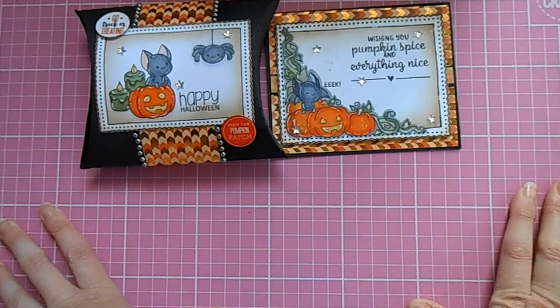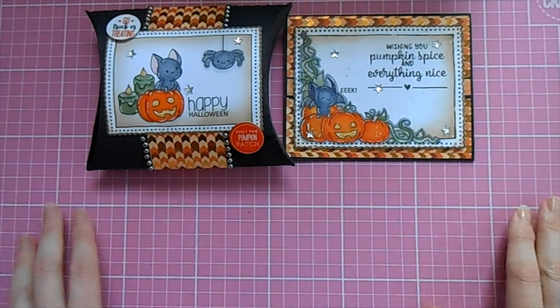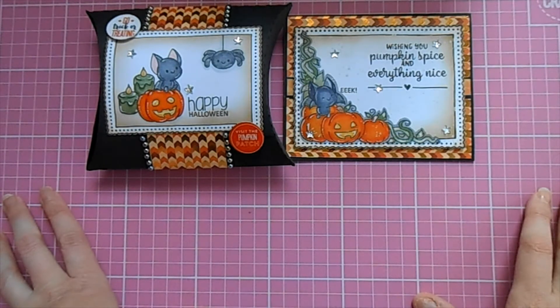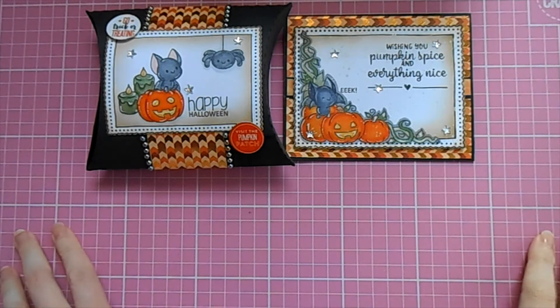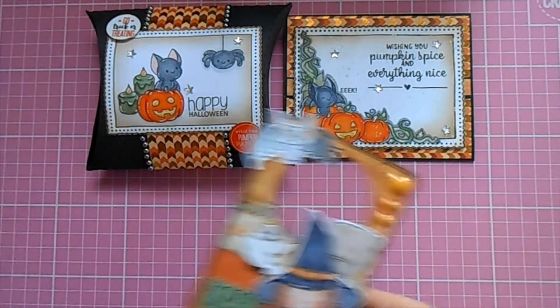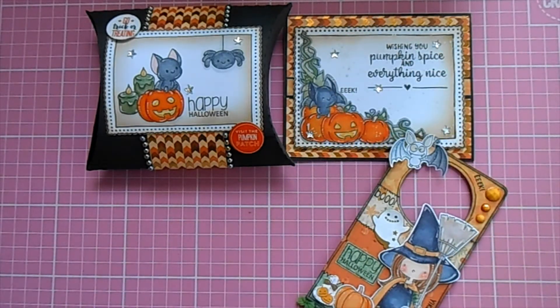They're going to go to my little niece — I'm going to fill that with treats and put a lovely little message inside. Just two simple projects you can make with your stamps, adding a little bit of embellishments and some papers. I really hope you like this little project share. Thank you so much to everyone who's watched all our videos over the three weeks — we've had an amazing response. All the comments and likes you've been leaving have been absolutely lovely, and I really hope this has given you lots of inspiration for little projects you could make for your Halloween.